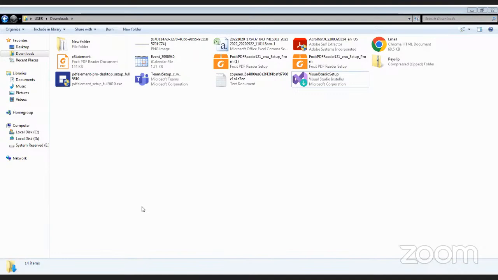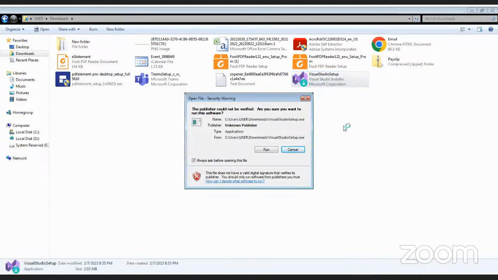So now what you all need to do is just double click on this Visual Studio setup. Hold on a second. It's going to be different for some of you. You are going to see, are you sure you want to run this software?